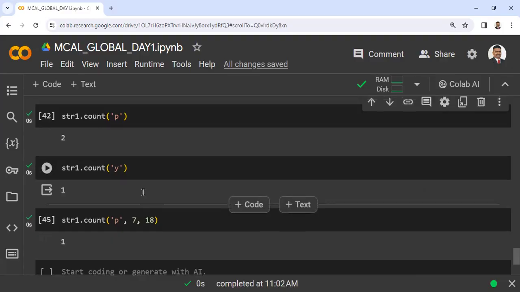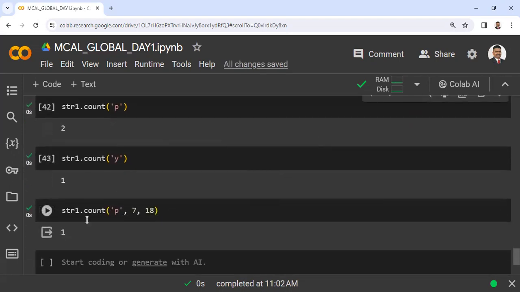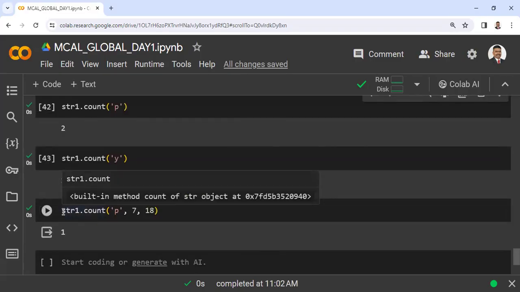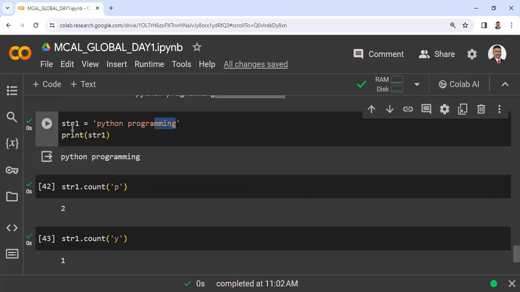In the same way, if you want to identify how many times G is appearing in only a particular part of the string, you can substring or slice it according to your requirement. You can do that with the help of the count function, and count will identify based on that.